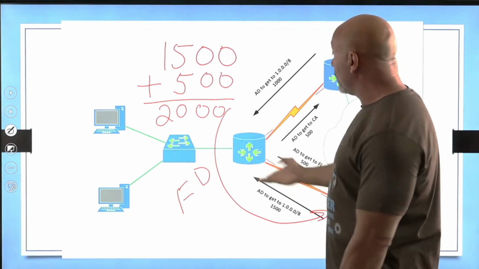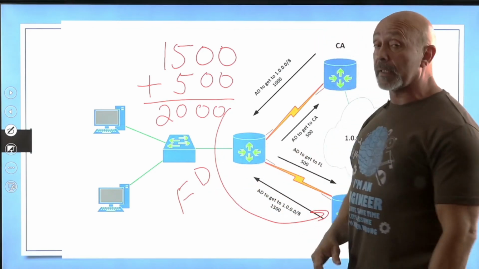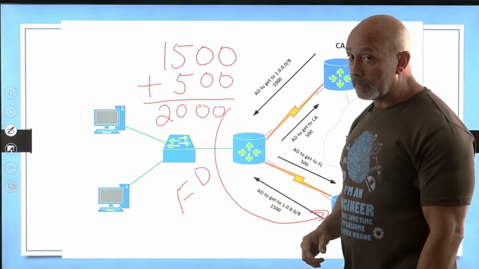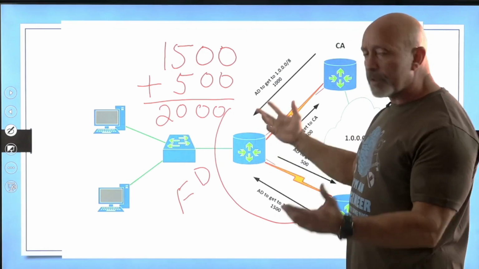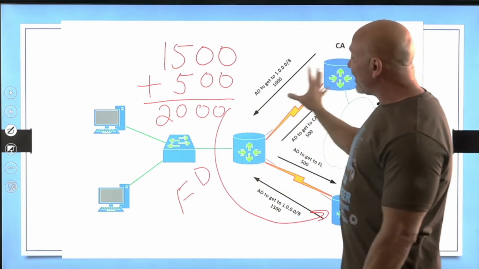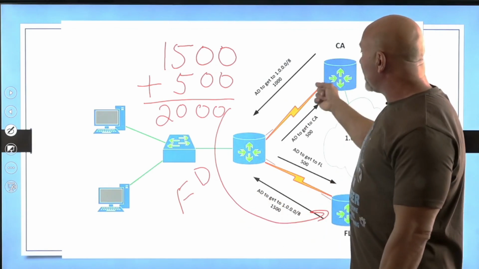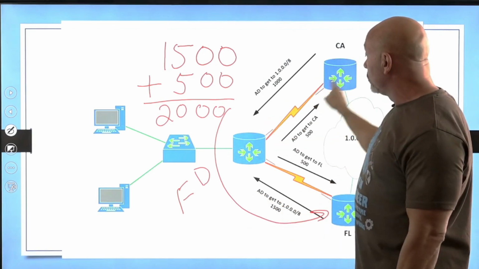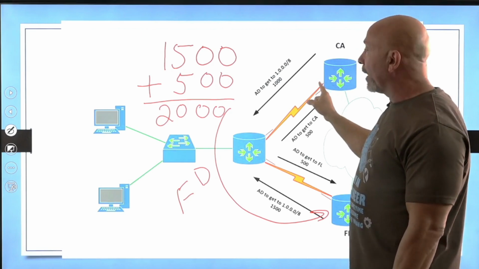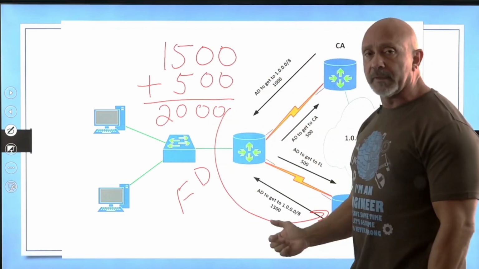But since we have 2 paths, this could be a feasible successor. Okay, could be a feasible successor. All right, but we'll see this now in the lab. So this is how the math works. No big deal, right? The advertised distance from your neighbor plus your own metric, okay? You add those two, you get the feasible distance.